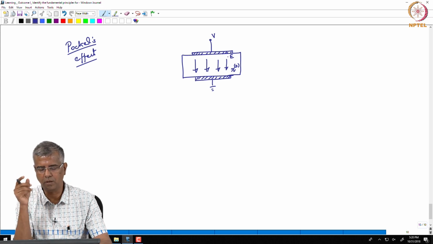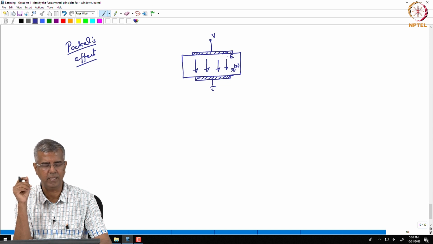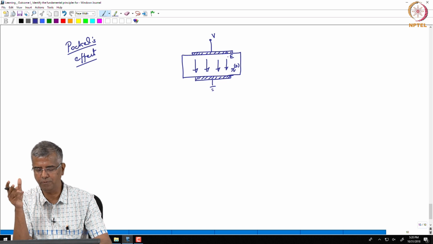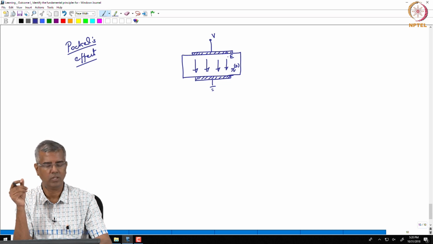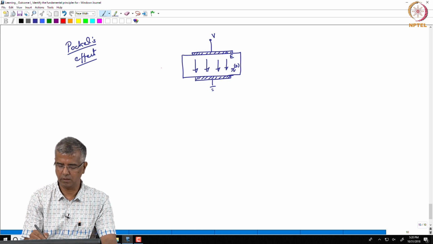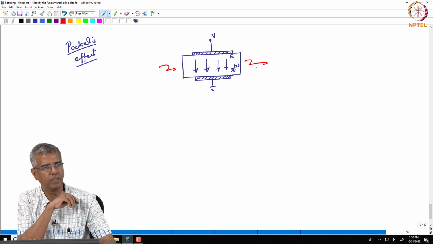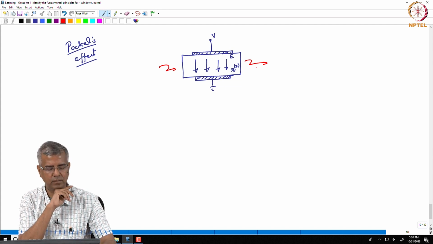Remember when we talked about that mass spring model, we said that the material, in that case the electronic response, is to an applied electric field. We did not at that point quantify or qualify what that electric field source is. It could actually be an external electric field source. So, even that can change the response of the medium, so much so that if you are looking at light that is propagating through that medium, that light actually sees a different refractive index.